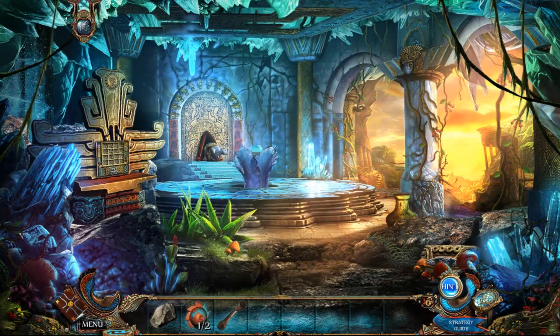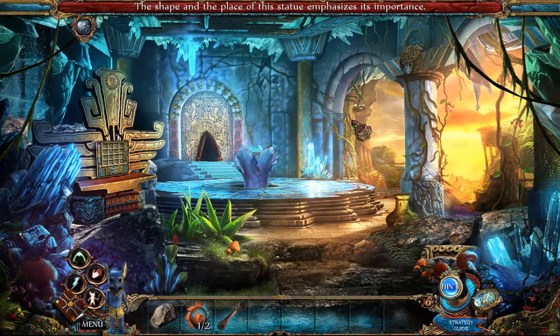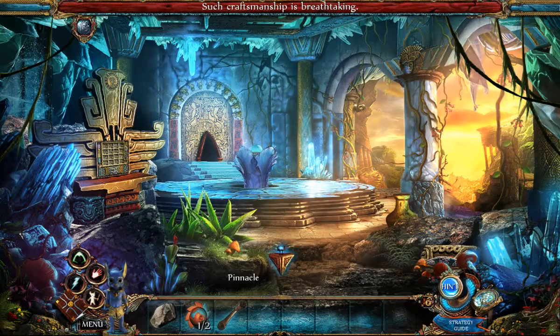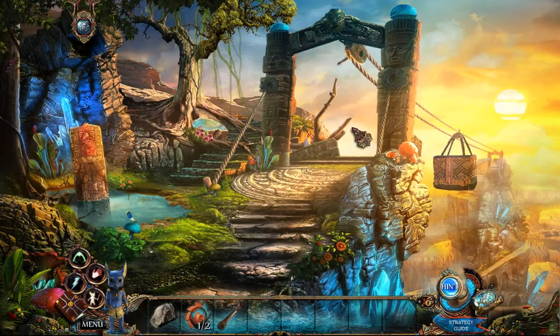He's gonna get it around his head? No, it's around his, oh, his like biceps. Oh! He's invisible now! Newbie can now be invisible. Select his invisible skill when you need him to be unseen. The shape and the place of the statue emphasizes its importance. We got a handle. That seems like it might go here. Oh! He's invisible!